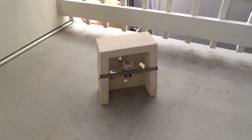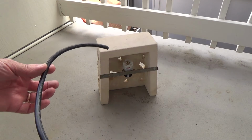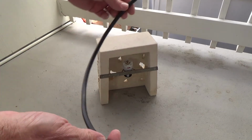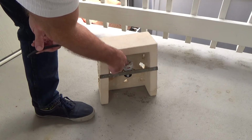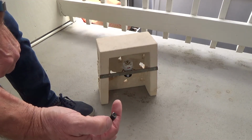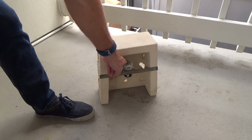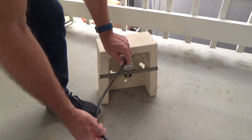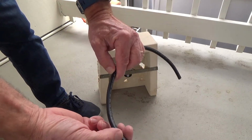and then I'm going to have a little piece of cord, and I've got all the wires in there and stuff. Now that is going to be exposed. That's why I have it in the rubber sheathing. That's why I chose to get something like this. Then I have to attach it onto there, the silver, and there's a white and a black in there and a green wire in there. Green is for ground, the white is for the neutral, and the white will go on the silver screw, and the black will go on the gold screw. And so see, that has to come out of the wall. And this little bit of cord will be extended out of the wall.